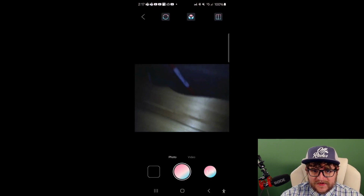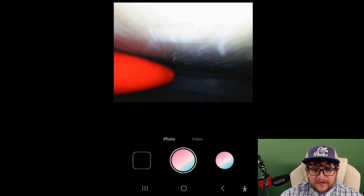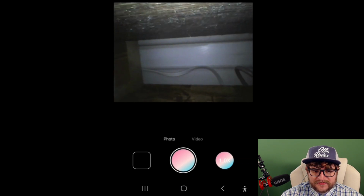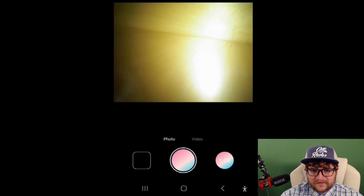Okay, so this is the USEE app. It's pretty straightforward. Capture photos, videos. And the nice thing is that once the app is installed, the second you plug in that camera, it'll pull the app right up, ready to go. Okay, so as you can see in that video, it's actually pretty good quality. Now, I was just going up under my dresser. I know there's a lot of dog hair from my older brother's dog, Henry. He's a Labradoodle, and he sheds way too much.